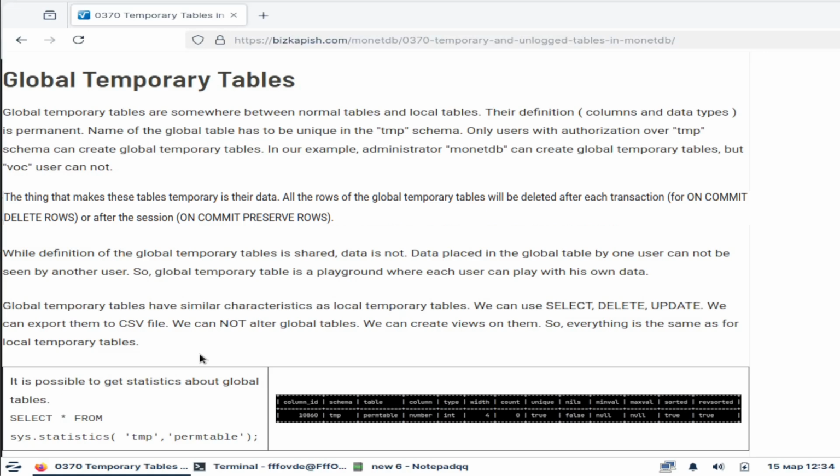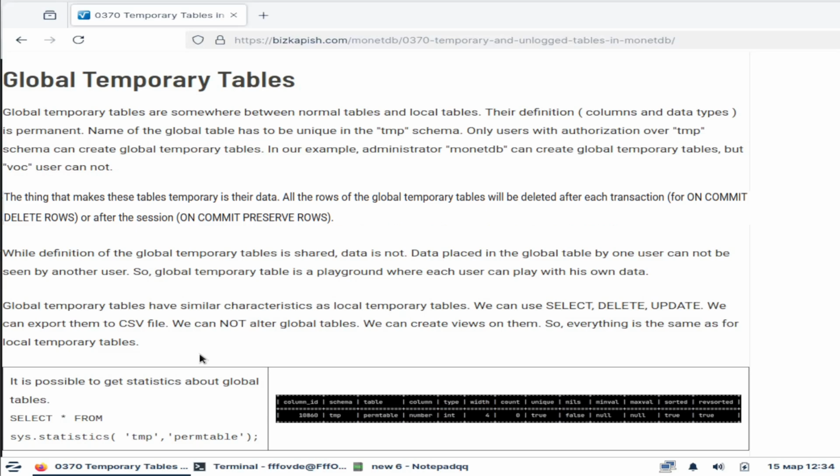What is special about global temporary tables is that only users that have authorization over temporary schema can create global temporary tables. In our example, administrator can create global temporary tables, but VOC user cannot. And because definition of global temporary tables is shared between users, the name of global temporary table should be unique.